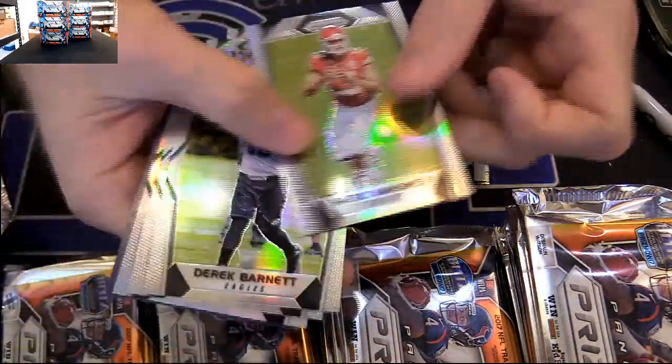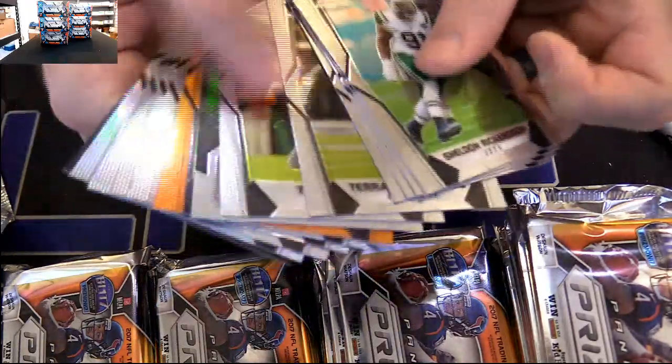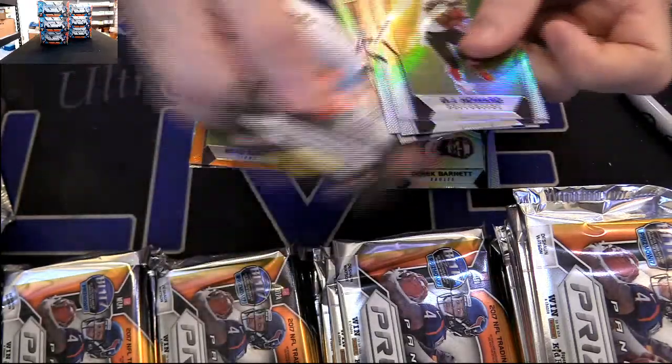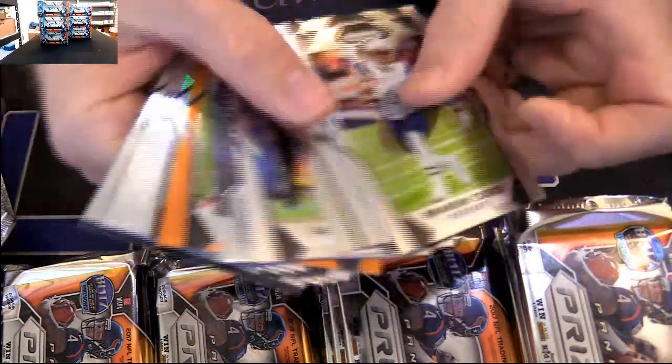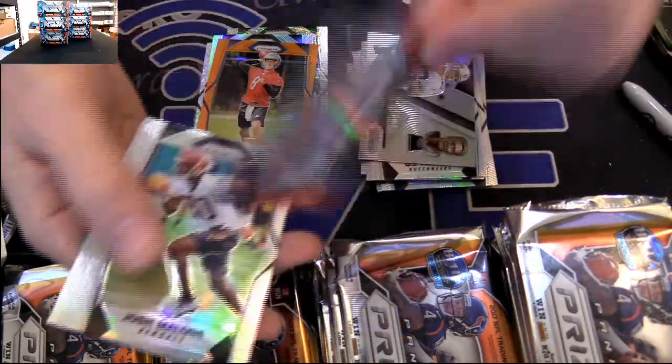Got Flacco, Mahomes. They're always trying to suspend somebody for something. Franco Harris, Brad Kaya. Oh, they got to get it together one of these days. We got Marino. Look at that. Nice Hunt. Got the orange.